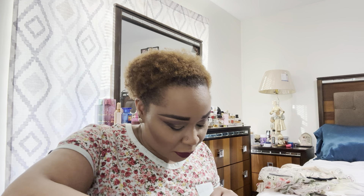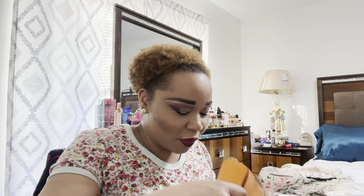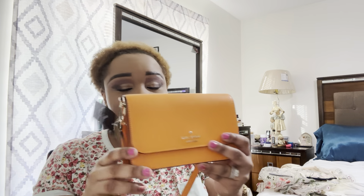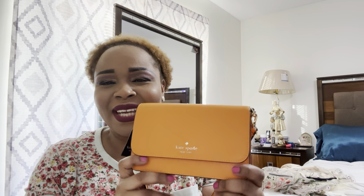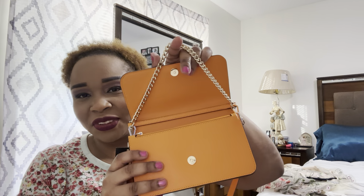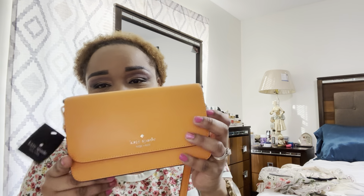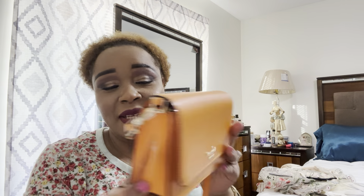A lot of this stuff was purchased by me because I got cash. My beautiful child knows mommy's favorite candy is peanut M&Ms, so she got me a bag of those. She drew me a couple cards and pictures. I got a couple cards from my close friends. One of my friends also got me a bag — a Kate Spade bag. It's orange. She knows I've been trying to get an orange bag. It has a little chain and a strap so you can wear it as a crossbody bag. I love Kate Spade.